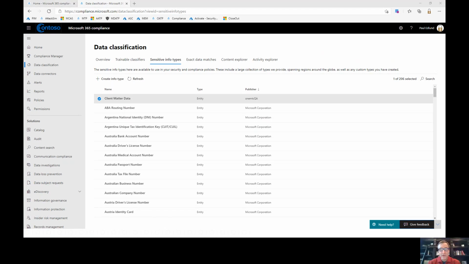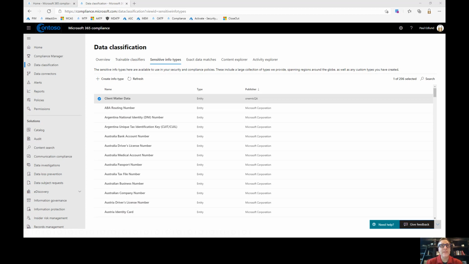All we have done so far is tell this cloud capability what client matter data appears to be. The rule could get a lot more complex. We could keep adding more and more things to that rule set, but in our oversimplified world, this is the way it works. Okay, next.